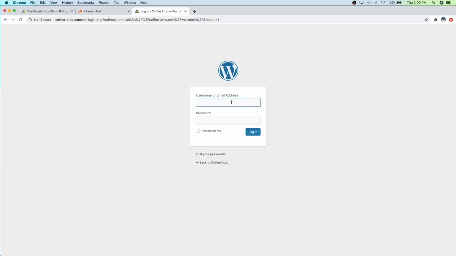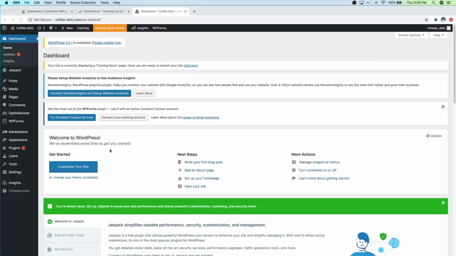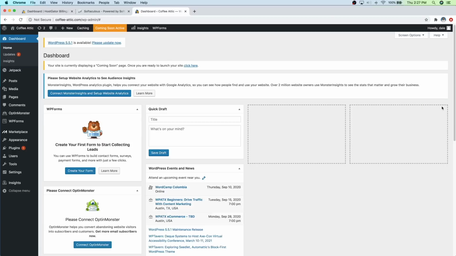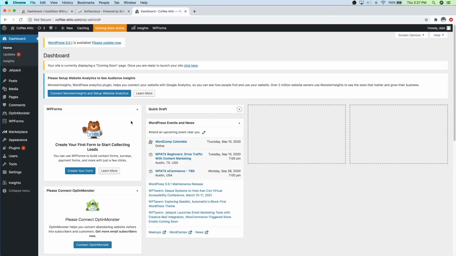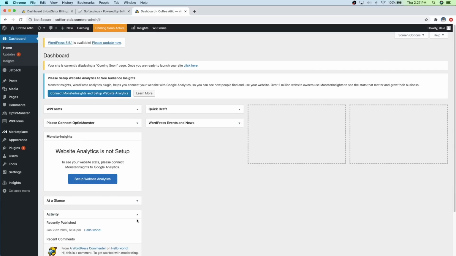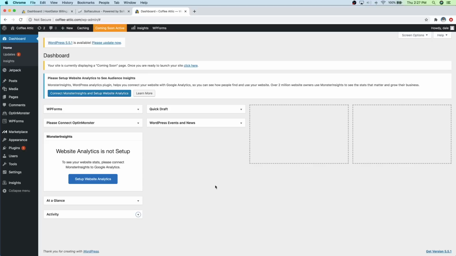Okay, so once you're here, we'll just go ahead and sign in. So I'll just type in my admin name, and then we're just going to paste in that crazy password, and then just click on login. All right, and here we are inside the WordPress dashboard. So first what we're going to do is just close out of all these boxes to kind of clean things up a bit, make it a little bit less daunting to look at, a lot cleaner. So just go ahead and hit the arrow and the X on everything that you see. There we go. That's a lot cleaner looking.